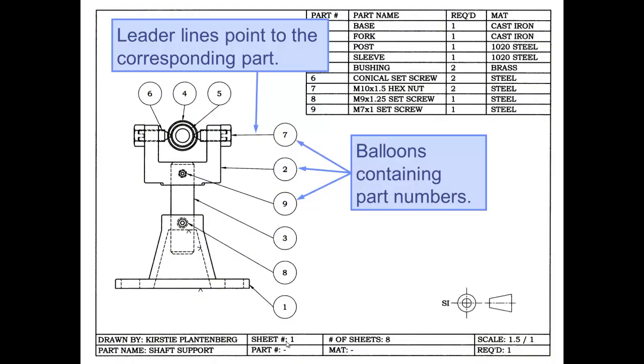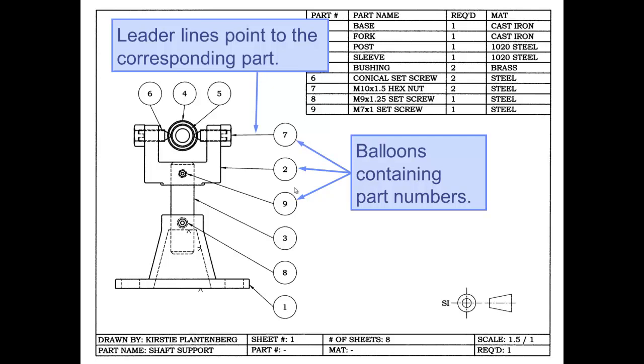Don't freak out. Okay. So when we go ahead and balloon these, it's very important, just like when we had grouping in terms of dimensions, that we line up our balloons. We can't just have balloons everywhere like a starburst. It looks very nice and clean if I have it like this. So all the balloons need to be vertically aligned or horizontally aligned. It just creates a better flow and allows you to understand the part in a better way.